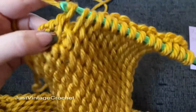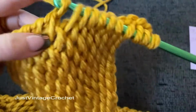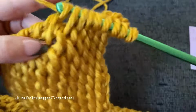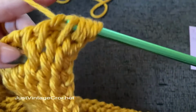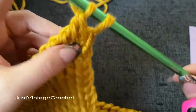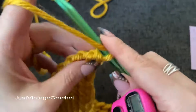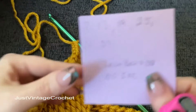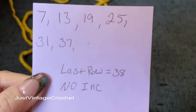So when you get to row 14, you're just going to repeat that. You're going to yarn over before you make your first stitch, besides the one that's already on your hook. And then just go into that first space, and there you will have worked your increase, just like that. You just yarn over and go into that first space. So keep working that for all of these rows right here, and here is what you need.